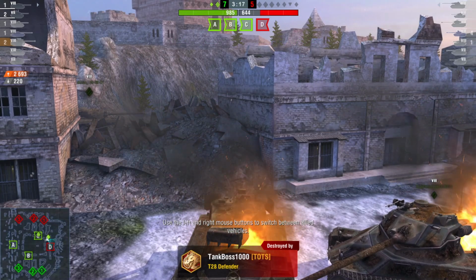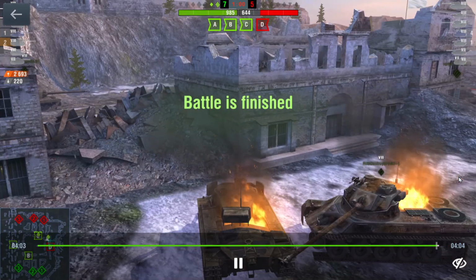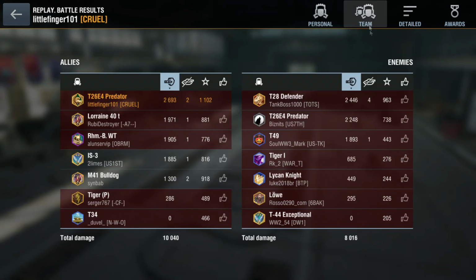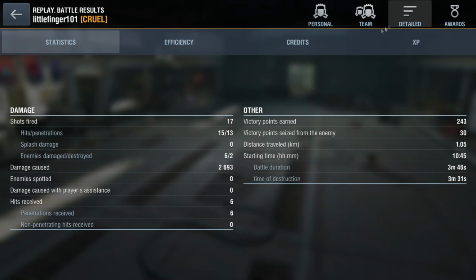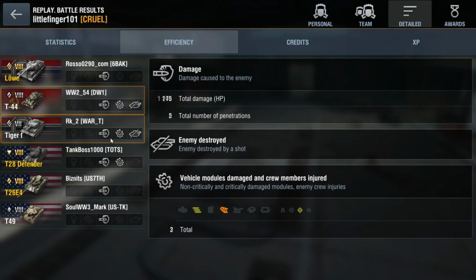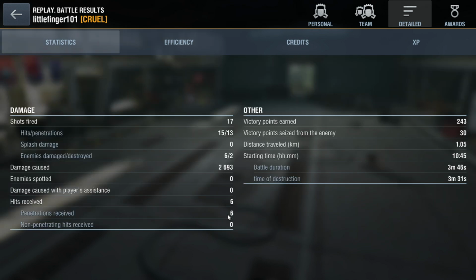So the drawbacks here to this tank, and I've got one more game to show you, obviously, is its speed. It's super slow. But now look at this, 2,600 damage and over 70,000 in credits. So again, if you're looking for a tank that can make some money, this is certainly a viable option.